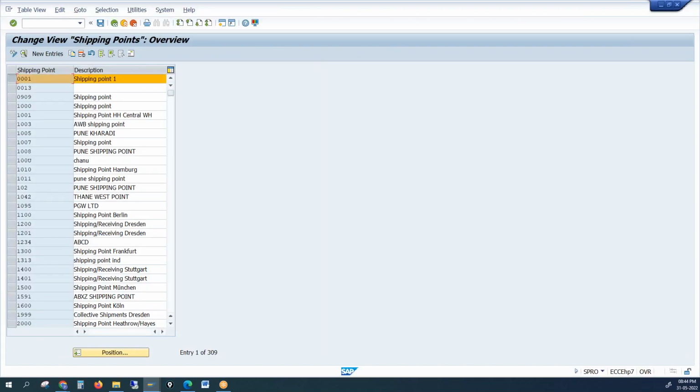Shipping point is a physical object, so you can see here it has an address and it has details. So select the shipping point and go to the details.